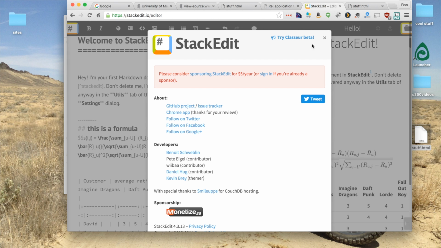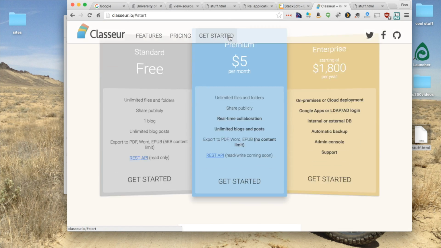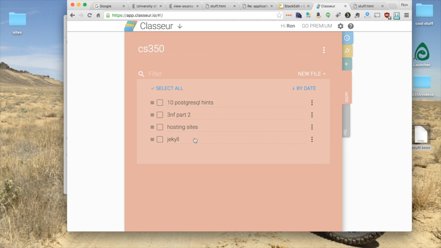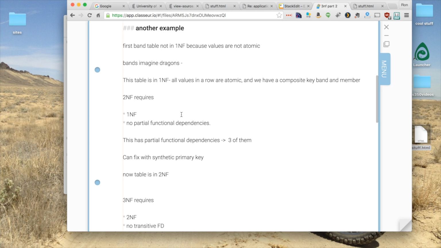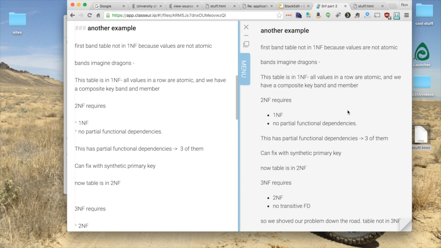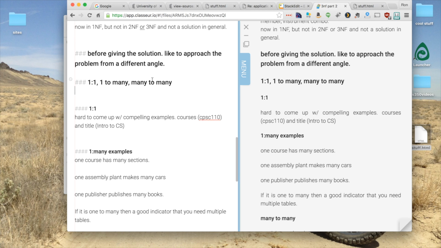Now let me just show you another free one. It's this Closier, or I'm not sure how to pronounce it. And here you can see I have a fair amount of stuff. This is where all my notes, when I'm doing these talks, I put a lot of them in here. So again, you can see what I'm typing. It's coming out nicely.